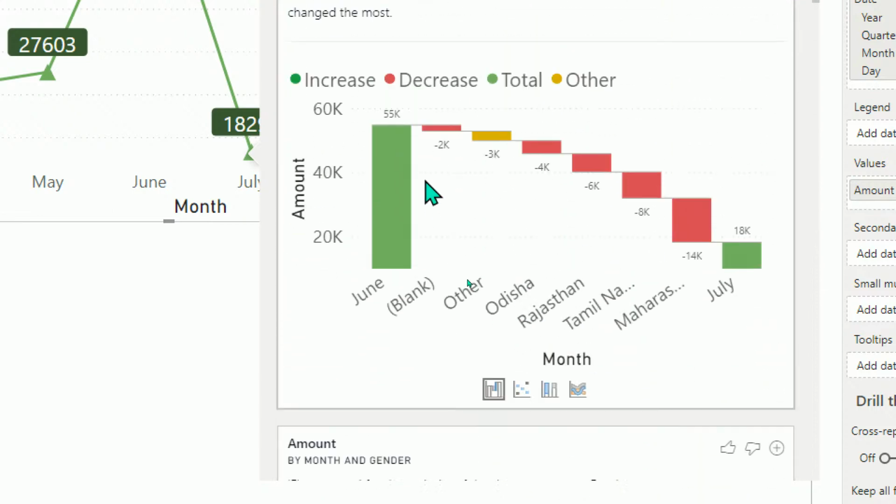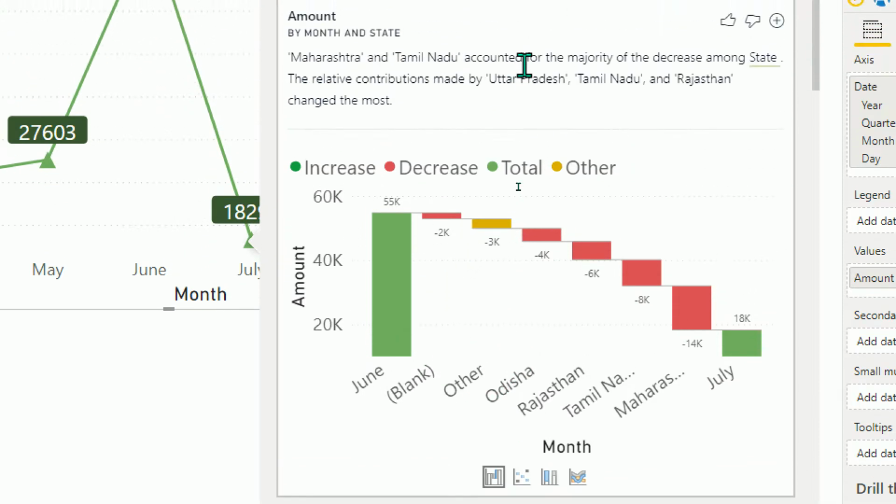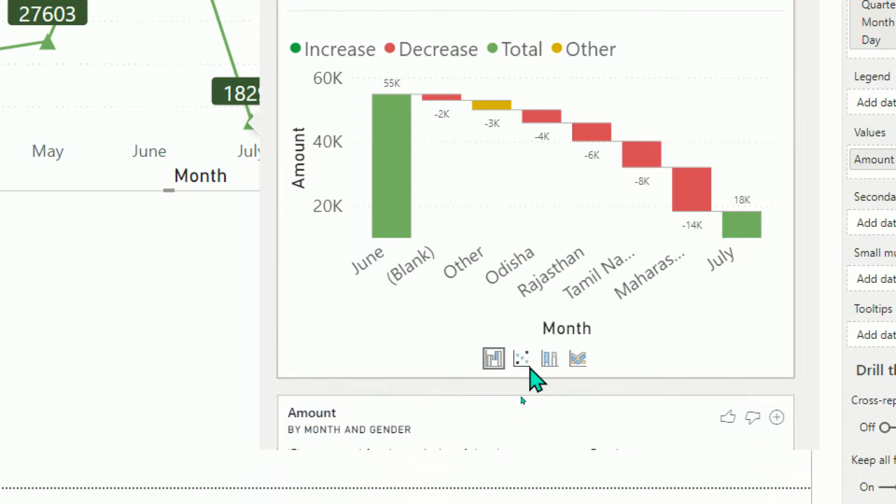For example, here there are a lot of states, and because it has limited space to show a bar, this is essentially a bar chart in a step ladder manner, there is lack of space. That's why what is it doing? It has clubbed many smaller contributory states into something called other. So we can't really see all data values. So if you really want to see all data values, waterfall chart is not a good way to visualize. That's why we have this one.